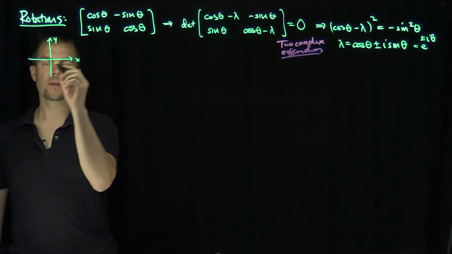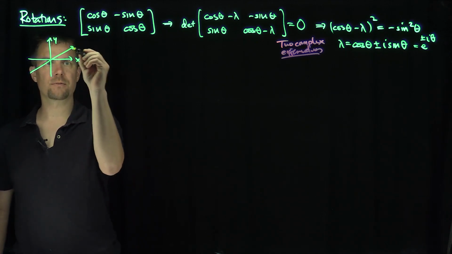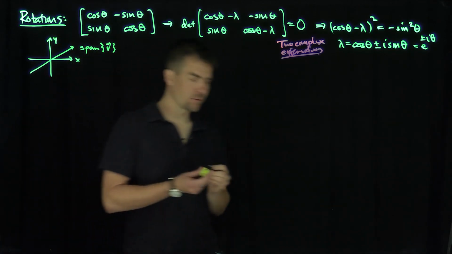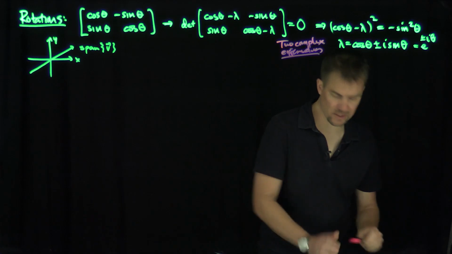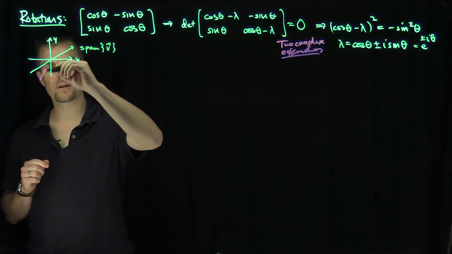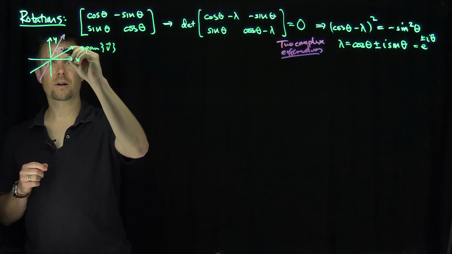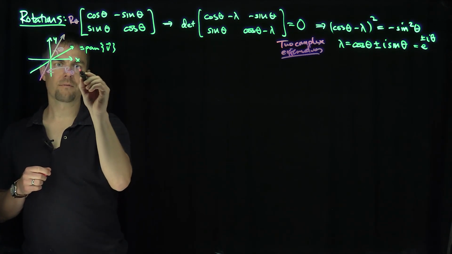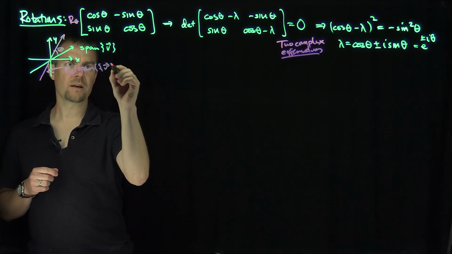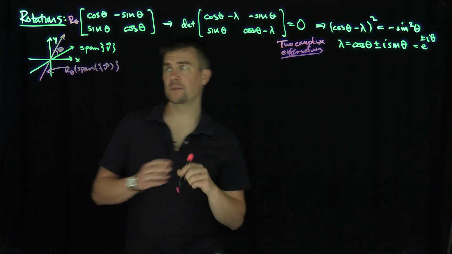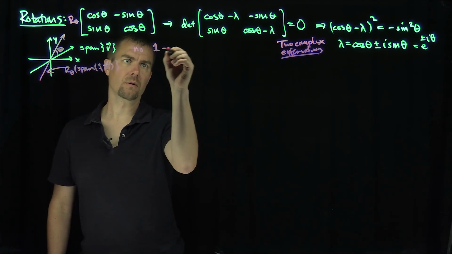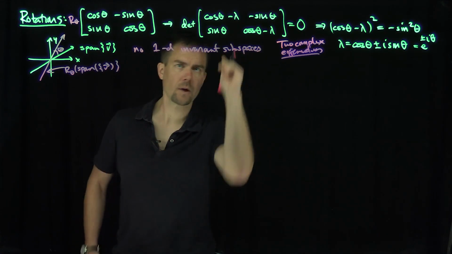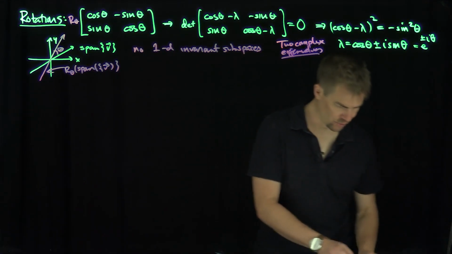And if I give you any subspace, let's say here's a subspace that's generated by v, so that's the span of v. Then if I rotate by theta, the rotation is going to move me right over here, onto this subspace. That's theta over there. And if we call this R theta, then this subspace is going to be R theta of the span of v, and therefore there are no one-dimensional invariant subspaces. Okay, great. So that takes care of rotations.